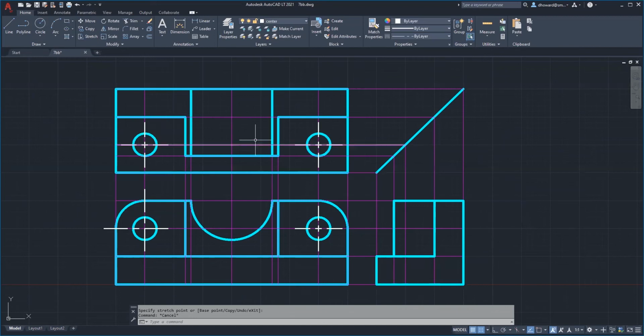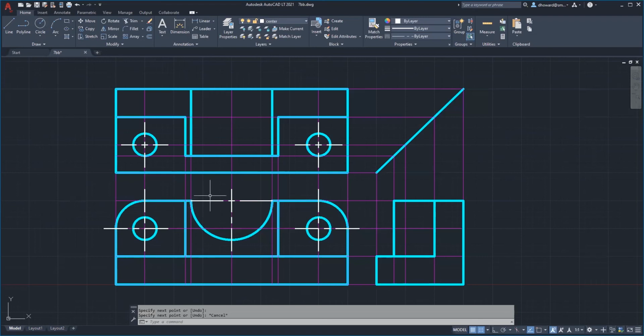And we need to do that with this one over here as well. So I'm going to click on that and just drag it out to the same place, and click on this one and drag it out to the same place. There it is. All right, so that is looking good. I think I'll do the center line for the arc next. So that is going to go from here to here, and from here to here.